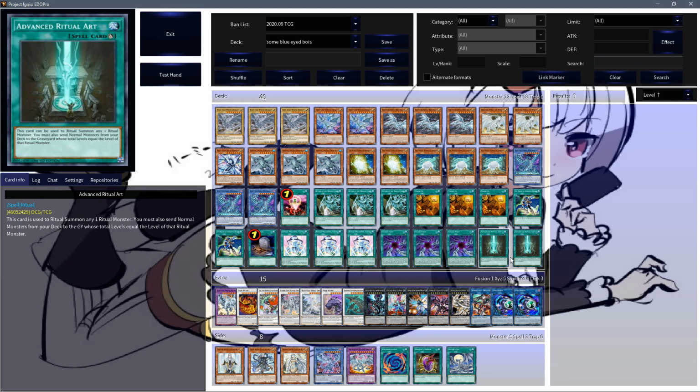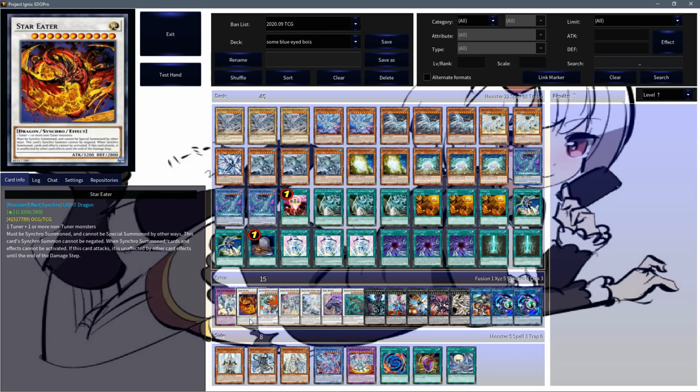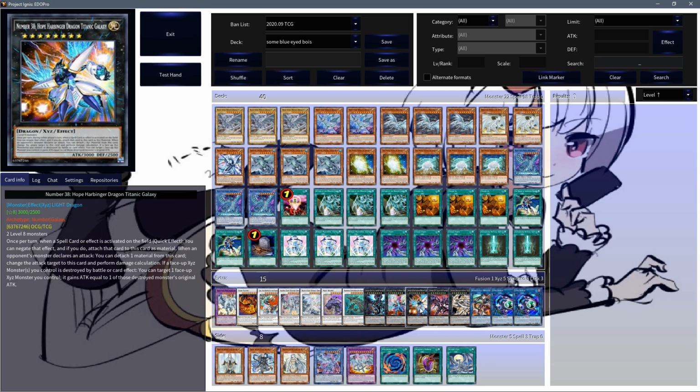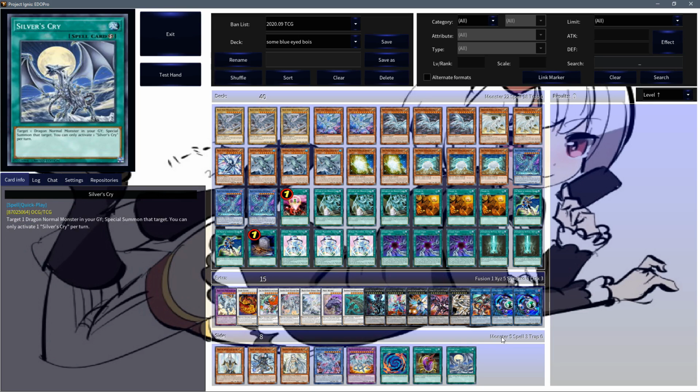The extra deck is difficult, because I do not see myself going into many of these cards, except maybe the Twin Burst Dragon or the Hope Harbinger, sometimes one of the Synchros, Azure Eyes or Blue Eyes Spirit Dragon, and the Linkuribohs.